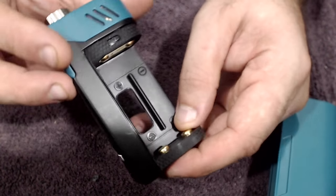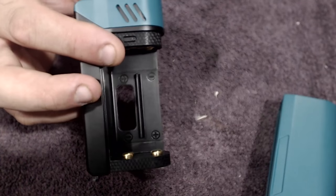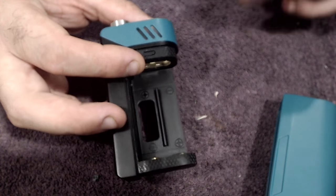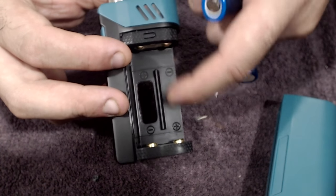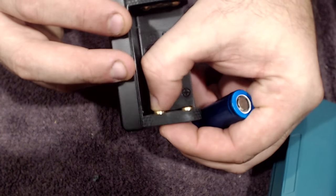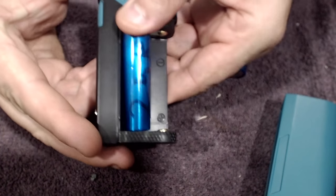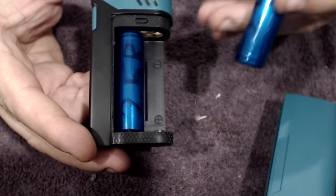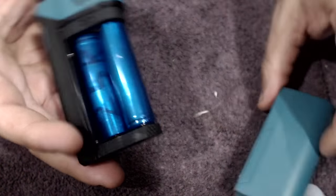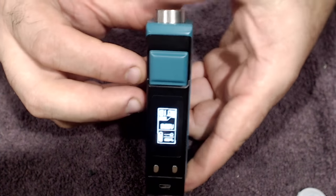To install batteries, pull on the prong — there are two prongs holding the battery lid on. The lid is a good strong metal, possibly zinc or stainless, and does handle abuse — I've dropped mine twice and it withstood it. Note that the buttons on the bottom are spring-loaded, so push down on the bottom first to get your battery to go in. It says positive down, so put positive down, push, and get it in there.